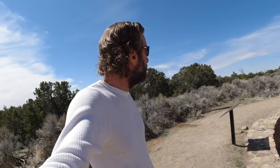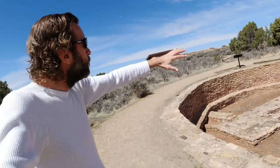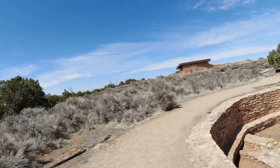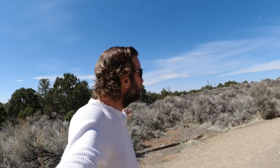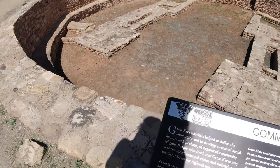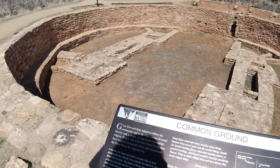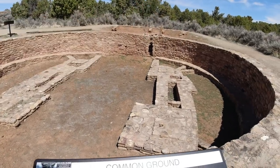We'll be seeing more info on the plaques. And so that building there was a self-contained enclosed building with fairly fortified walls, and only one little entrance going in. So they speculate that it must be because of the possibility of attacks from neighboring tribes or whatever. They really don't know much, but here you can see, this is the Great Kiva, and as it explains here, Kiva is not the appropriate word for the tribe that lived here, but that gives you the general idea. It is like where there would have been ceremonies and gatherings.